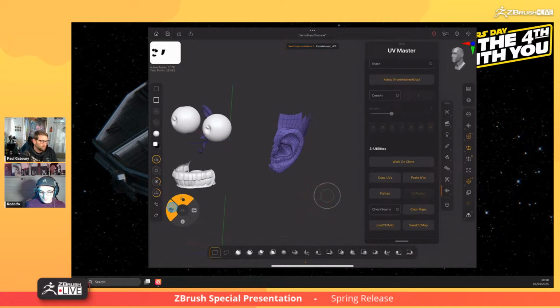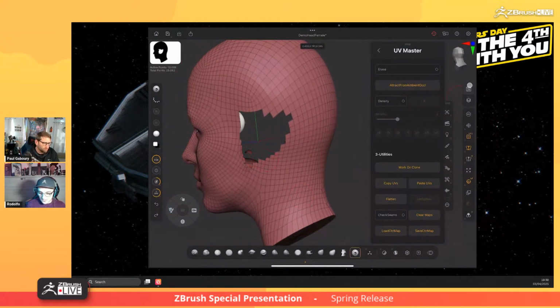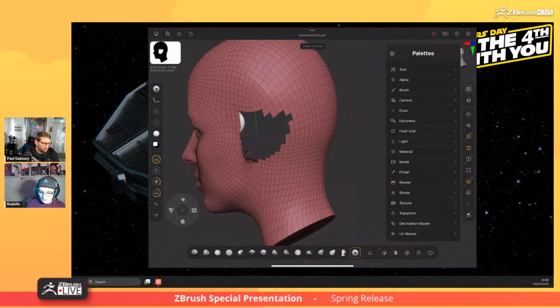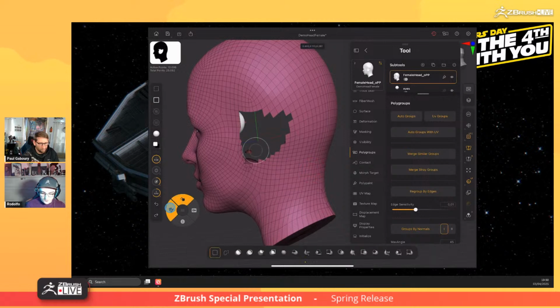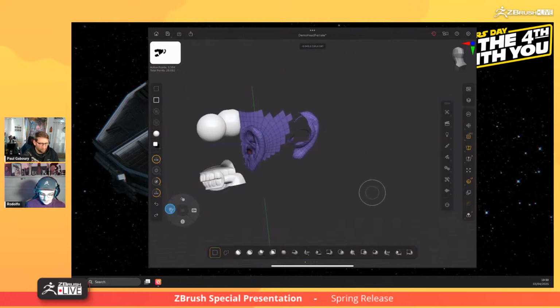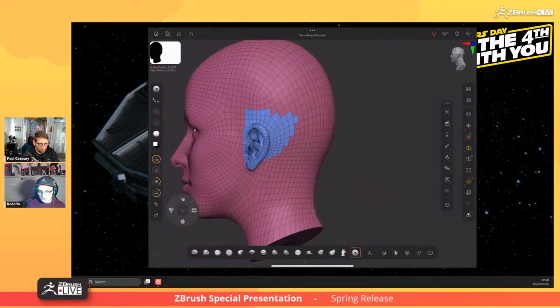Now this is a separate polygroup, and I have a little bit of an island over there. So I'm going to run Auto Groups real quick. I'm going to go to my Tool palette, Polygroups, Auto Groups, and then Control-Shift tap that to hide it, and again just run Group by Mask. And now these are polygroups. Obviously these are not proper. You'd have proper edge looping around this, and then select that using ZModeler, right?